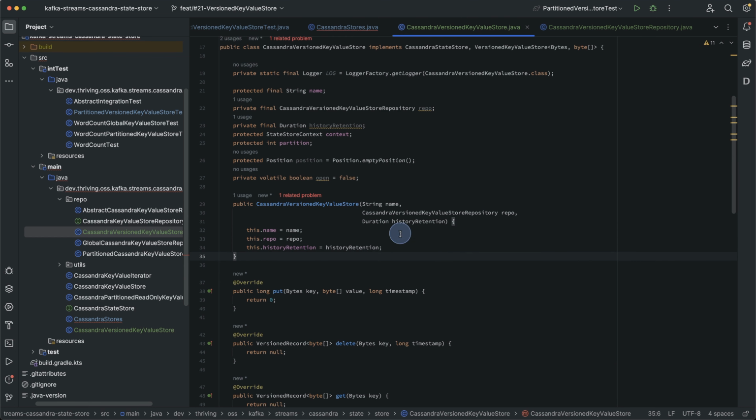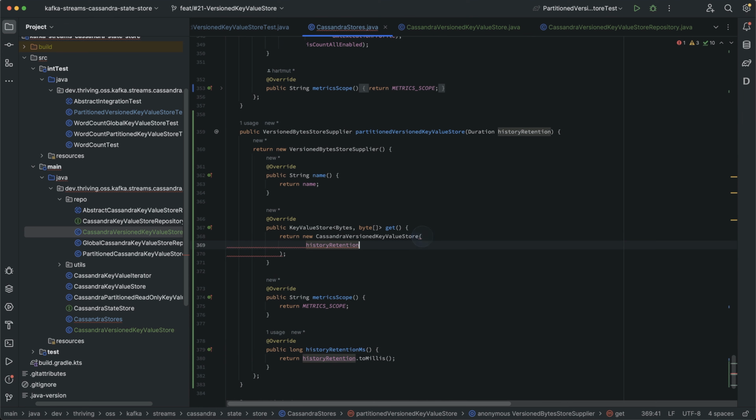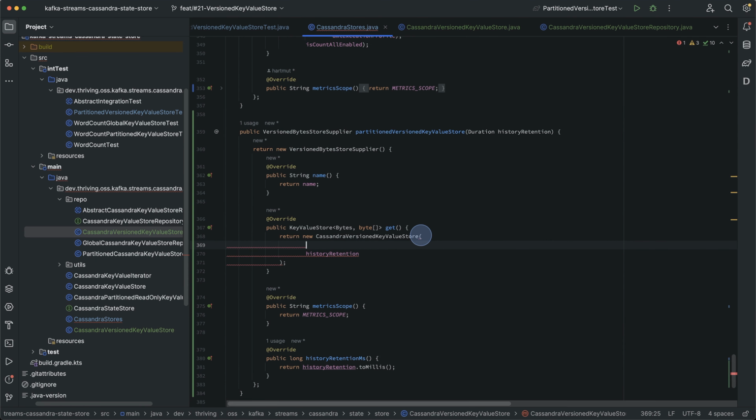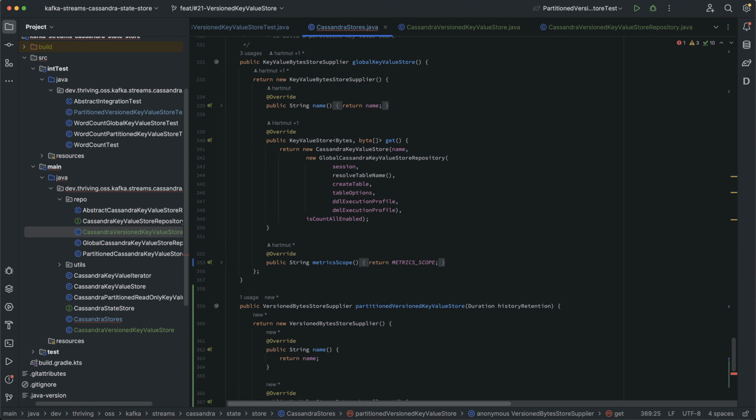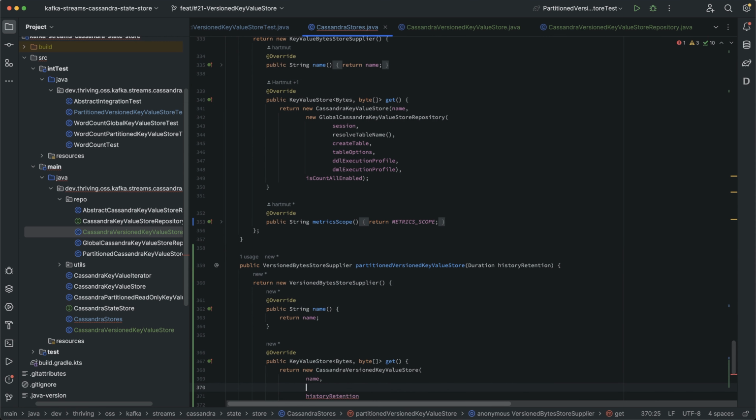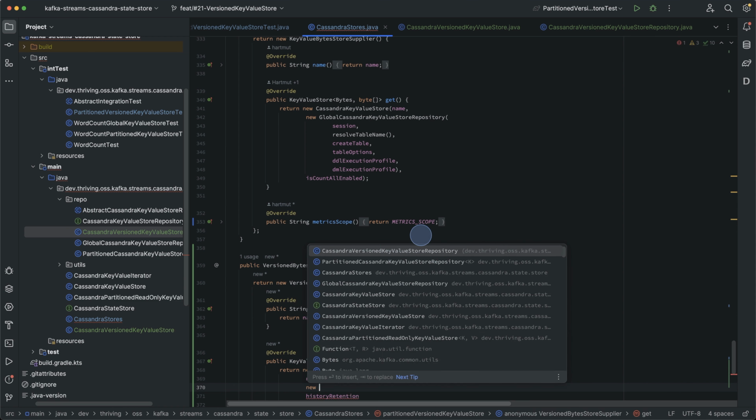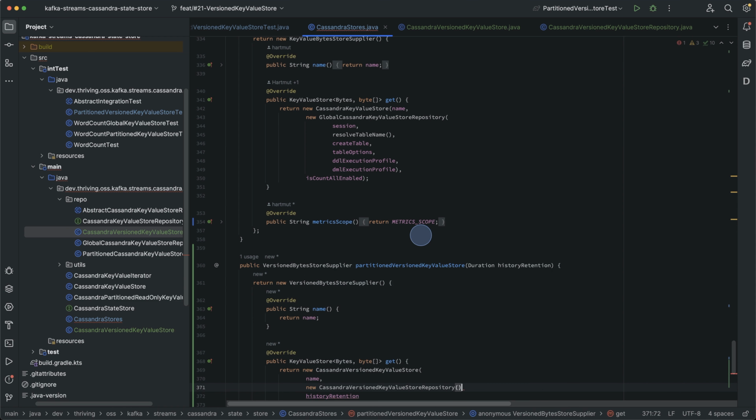Let's just hope I'm not. So we'll need to pass the name. And create a new CassandraVersionedKeyValueStore repo.